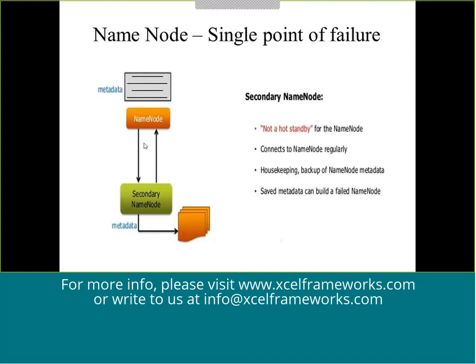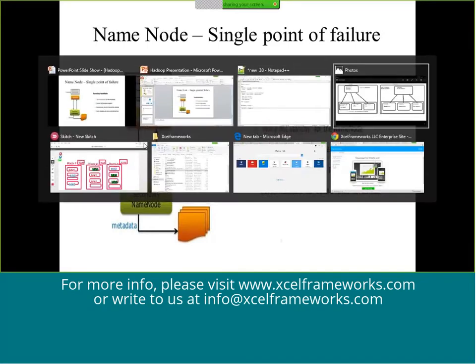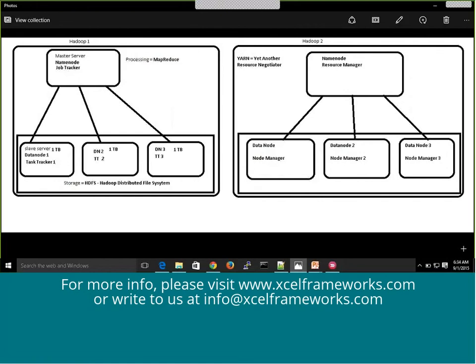If you go and see this diagram here, the name node is the brain. The data nodes all send in heartbeat messages to the name node. Now what if this master is dead? If this master is dead, the data nodes do not know where they go and write, or where they give the heartbeat messages. The client machine, who is first of all contacting the name node to write or read the data, does not know where he can go and write, right?